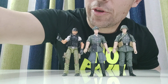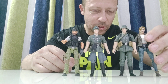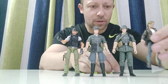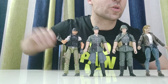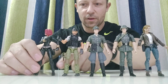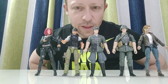If I use Miriam or Mariam, I forgot which name it is, from Zombie Lab, she is a tall 1/18 scale. You can see that she is slightly taller. She'll stand up for me. She's a great figure, this one. If I use, who should I use? Let me use Black Widow. Another great figure. And again, you see that it all scales pretty damn well. So, yeah, that's good.